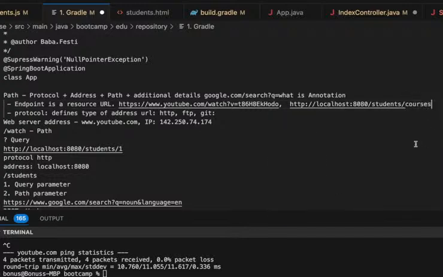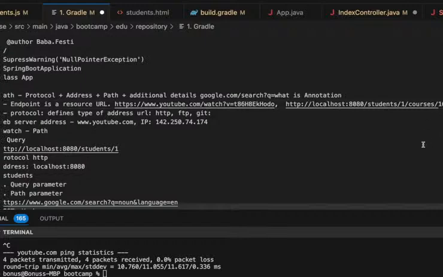In this context, I have a student. I'm saying get a student for me, a student with ID 1, and then all the courses that this specific student has.